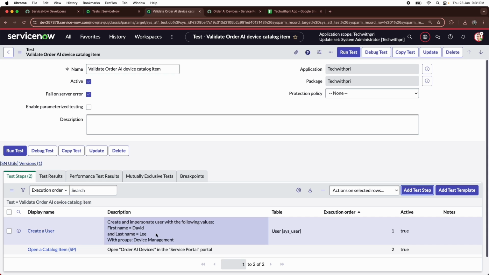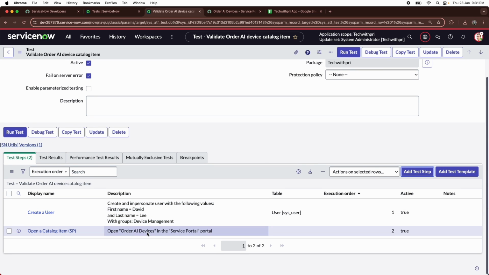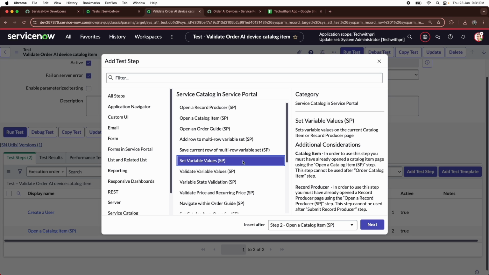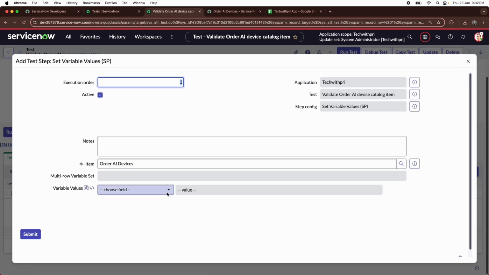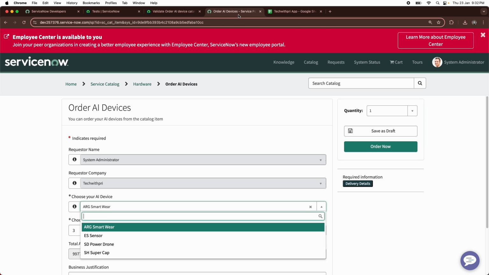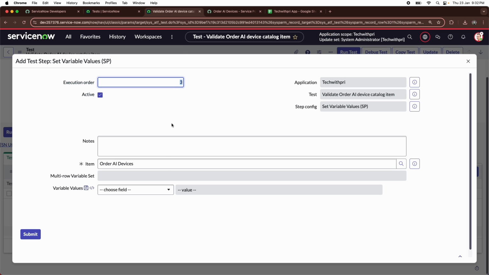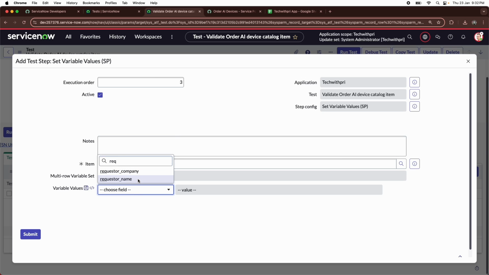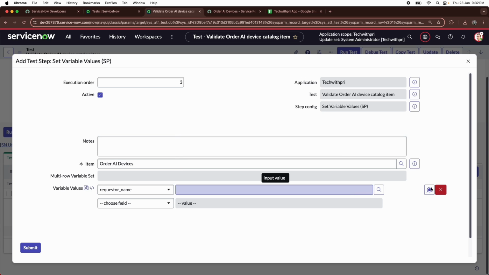So you can see first create a user, device management role, then we are opening the order AI devices catalog item. Then we are going to set the values, right? So at test step, we already opened the catalog item. Now set variable values. Click on next. What are the values we are going to choose? First of all, the requester should be the same, so it should be David Lee.